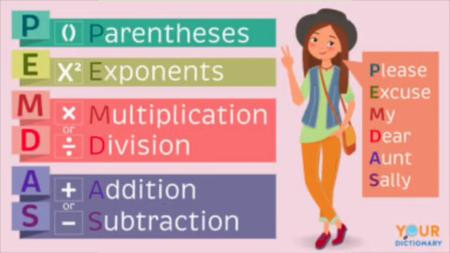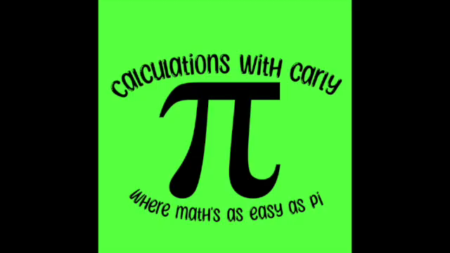It may seem impossible to remember all of these steps, but there's a handy mnemonic or memory device to help us out. The phrase, "Please excuse my dear Aunt Sally," which is sometimes abbreviated as PEMDAS. The first letter of each word stands for one of the math operations. For example, the P in please stands for parentheses, and the E in excuse stands for exponents, and so on and so forth. Now that we know the order of operations, let's try a problem.